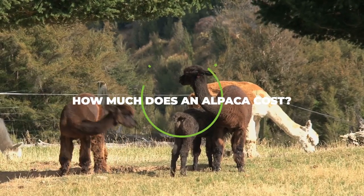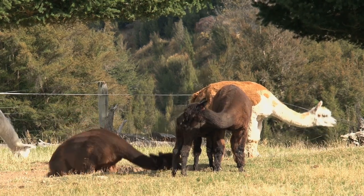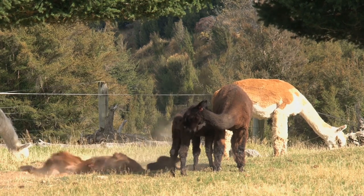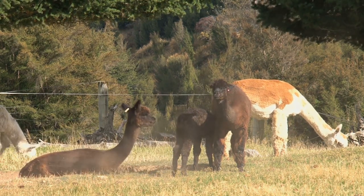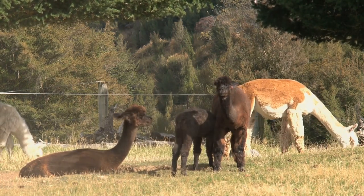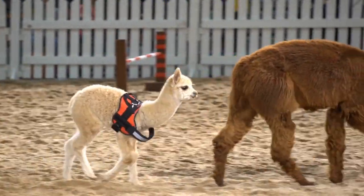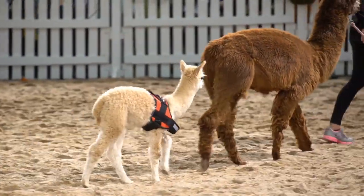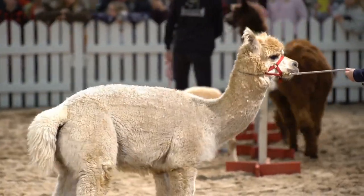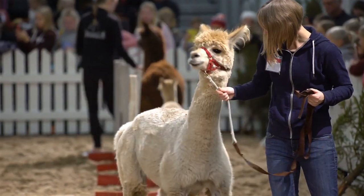So first things first — how much does an alpaca cost? You need to understand that if you are even considering buying yourself an alpaca, you will need to shell out a lot more money because you will never be able to stop at just one. This is largely due to the fact that alpacas are animals that thrive when they're part of a herd. They are always going to grow larger and be friendlier if they grow around other animals. So if you do want to get yourself an alpaca, always consider getting it another alpaca friend so that it has someone to socialise with at all times.